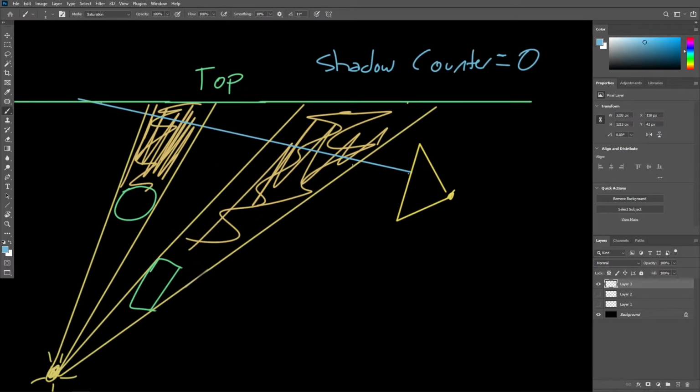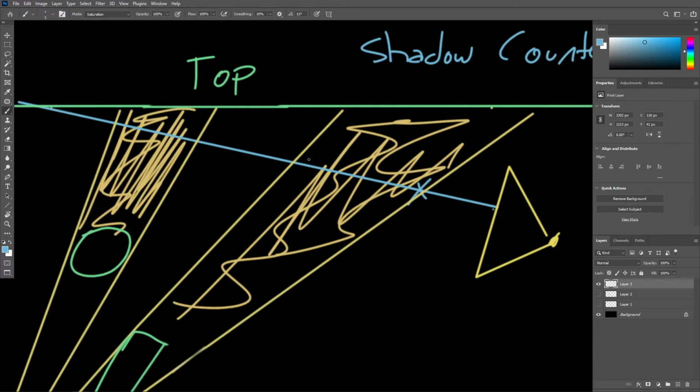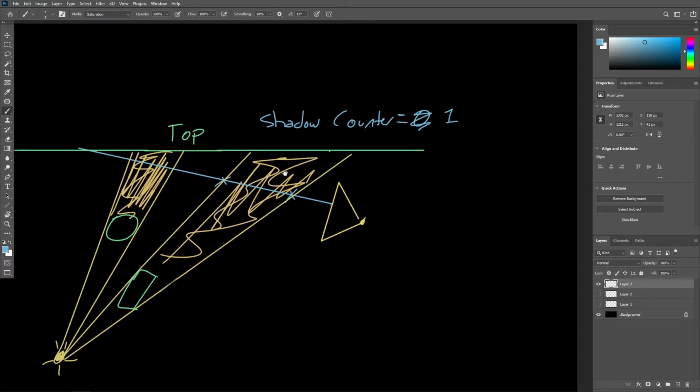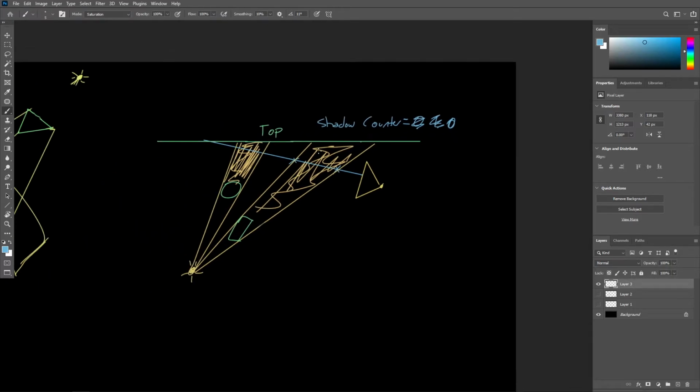So we enter a shadow volume, therefore we increment the counter. But then, hey, look at that. We actually are able to leave a shadow volume as well. And so what we're going to find in this case is we actually decrement that counter, subtract 1, bring it back to 0.